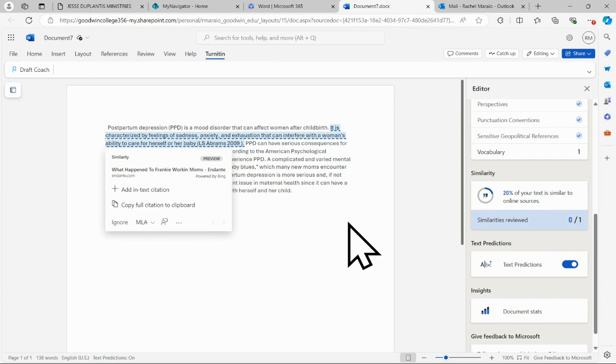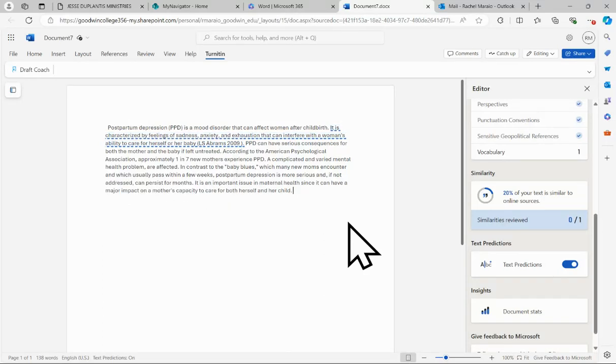However, if it wasn't cited, it would be a nice reminder to you, oh, I saw that in a book. Let me give credit to it. Or, oh, I forgot to put a citation in here. It also helps you keep track of how much of your paper is cited. And teachers may say 80% should be your own words, 20% should be cited, and then you can check to see how much of your paper is one way or the other.